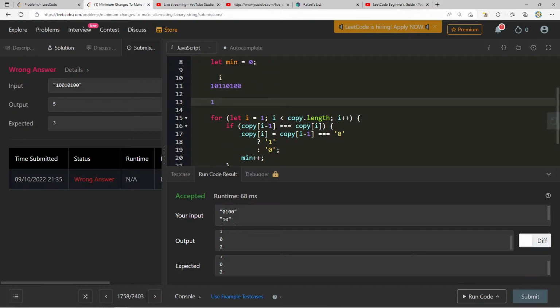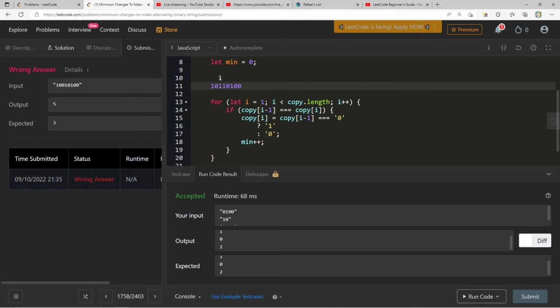So that gives us 1. These are the same, so change that to 0. That's 2. These are the same, so change that to 1. And then these are the same, so change that to 0. Then these are the 1. Exactly. So that is going to be 5. Tricky, tricky, tricky. 1011, 0100. The minimum amount.